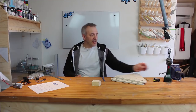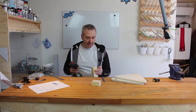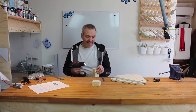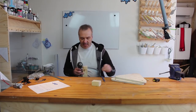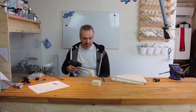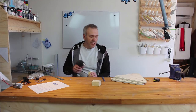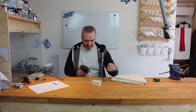Okay, and I'll do the same for the other end. So now I'll just drill some holes here, just by hand, and with a diameter drill that is a bit thinner than this one, just to make sure that the wood doesn't crack, but still leaves enough wood for the threads here to go into.